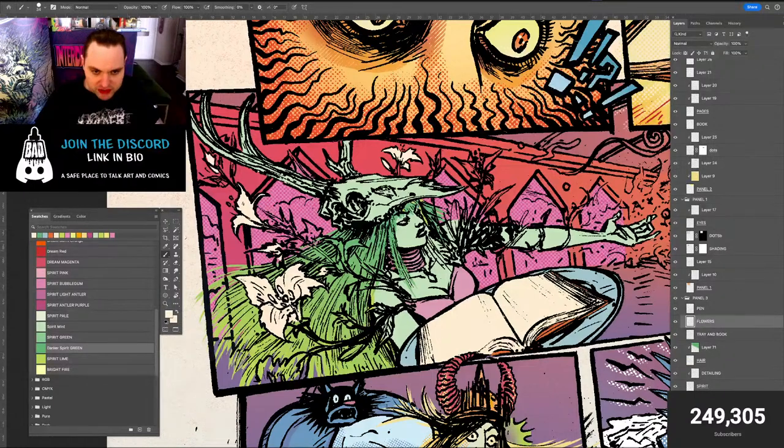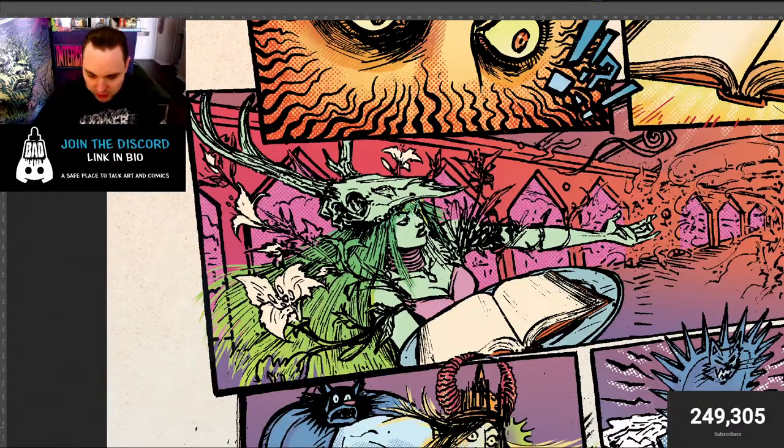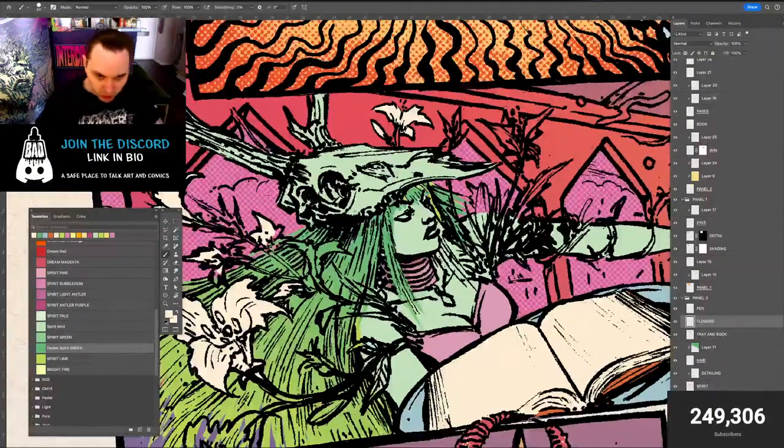How do I get the duotone? Oh, that's just a brush. I've got a bunch of halftone brushes from True Grit Texture Supply. I'll write the name in the chat so people can look it up. Just Google True Grit Texture Supply and look for the Beat Tone brush pack. I think it's spelled like this. The Beat Tone brush pack is maybe the only texture pack that I use anymore, to be totally honest. I don't think I use any other textures besides that halftone thing, and it's really, really helpful.